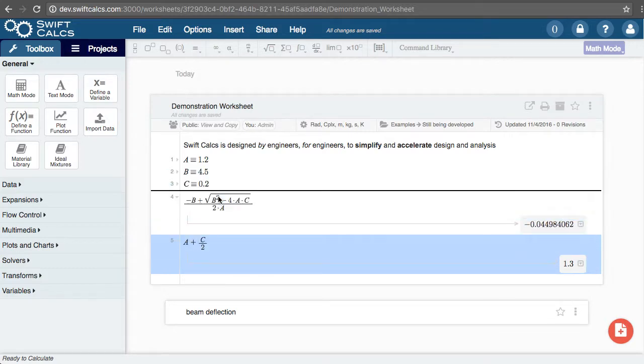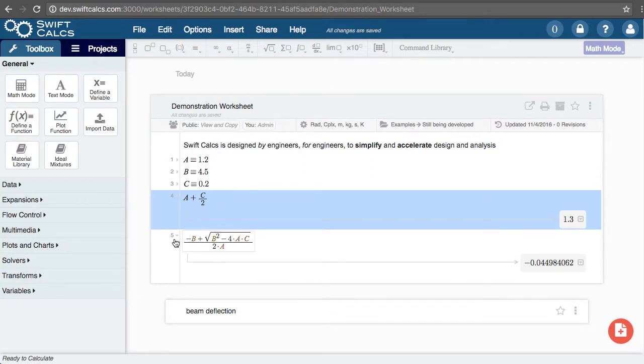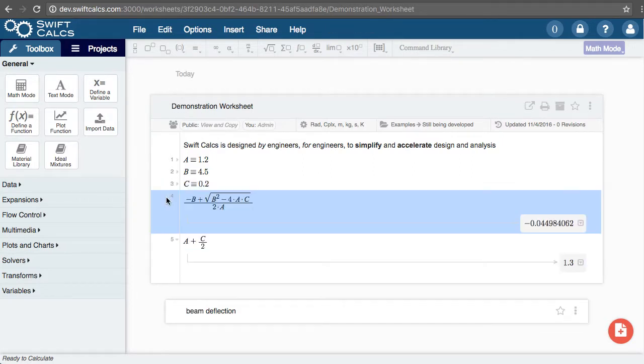Items in a worksheet can be selected by clicking and dragging on the worksheet, and selected items can be moved by clicking the selection and dragging up or down the worksheet. Clicking in the left-hand margin and dragging allows for the quick rearranging of single lines.